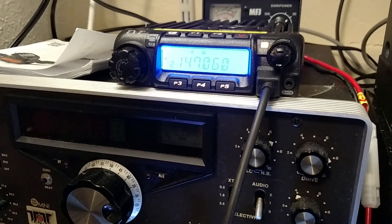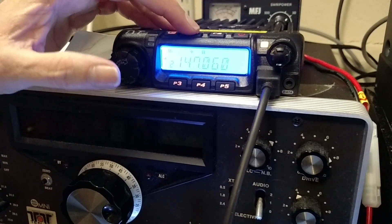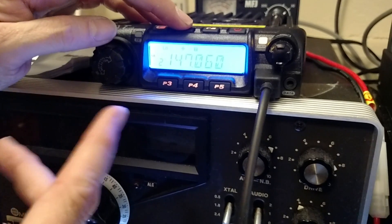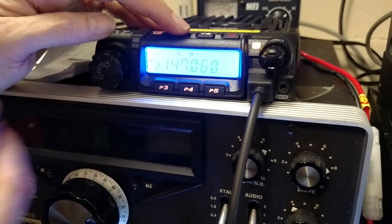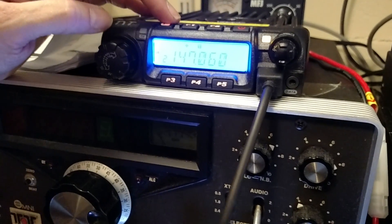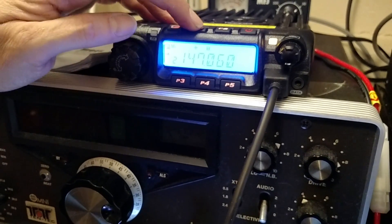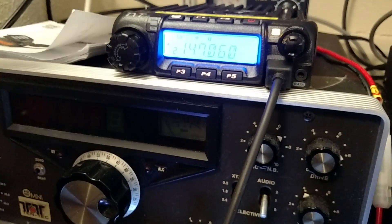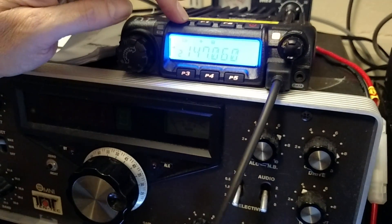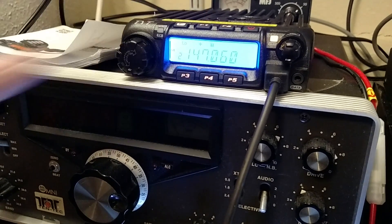This is ready to go. You can also set the power. Function P1 toggles between the three levels: there's middle power, Function P1 again for low power, and Function P1 again for high power — it doesn't display anything when it's on high power. In this case it's a close-by repeater, so I'm going to set it to low power. Whenever you make any of these changes, hold the function key down until the channel number blinks, then hit P3 to save it.